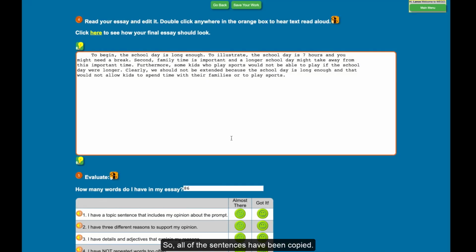So, all of the sentences have been copied. An additional feature to facilitate the revising step of the writing process is the text-to-speech option. Before moving on, students should listen to their final paragraphs. To do this, double-click anywhere inside the orange box and the text will be read out loud.